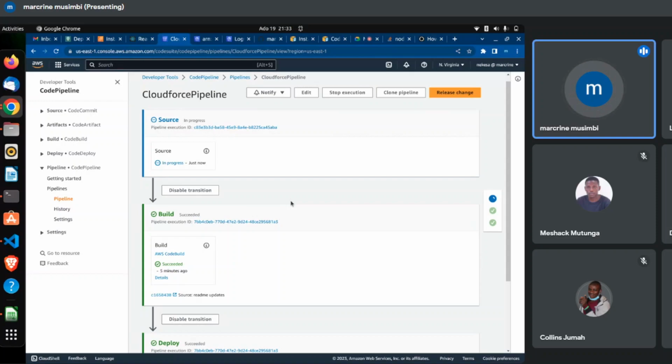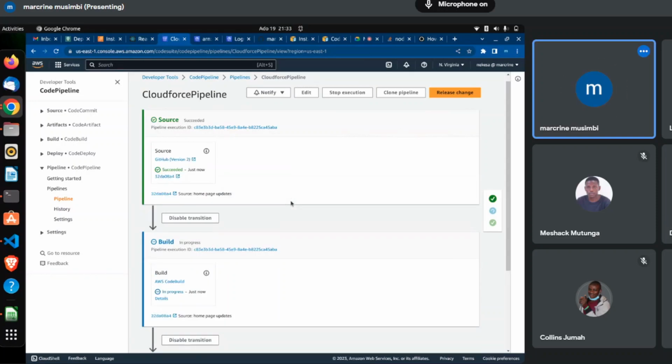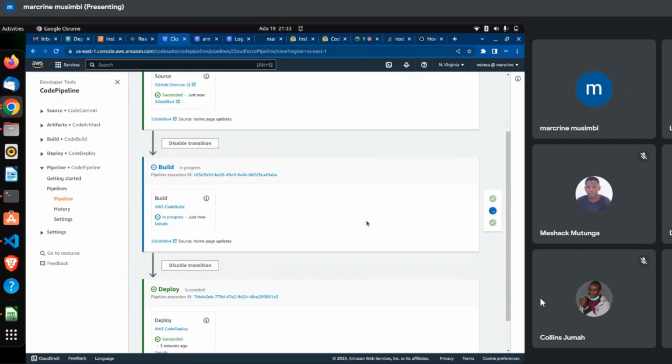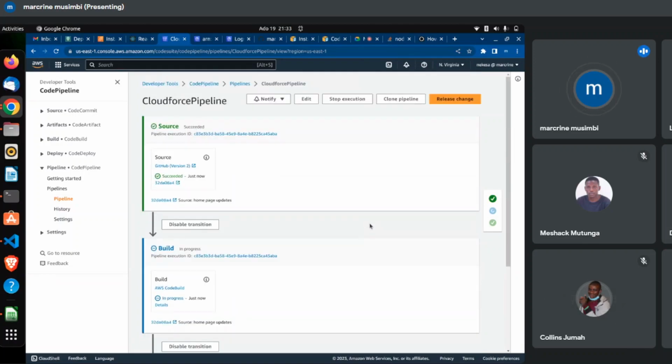Any questions as we wait to see the work of our hands, our brains? Marcrine, can I ask something? So the events that are taking place on the pipeline, maybe scroll down the events, so we can have the event history on the artifacts storage. They are stored on the S3, right? Yes, and you can download the file, right? Yes. Also, you can even debug it from there, right? You can. Okay, debugging from the file.